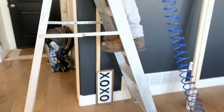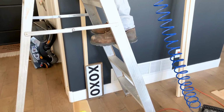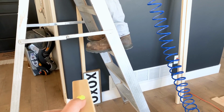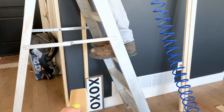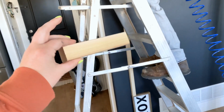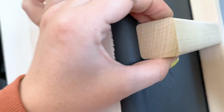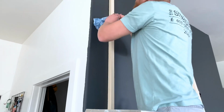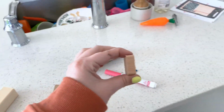Okay, so we are just getting this first one put up, and what we did was we figured out how much length from the floor instead of from the baseboard, and we happened to have a perfect thing. It was 18 inches for us, so we're able to rest our slats on that, so that we make sure we're starting at the right point. And then we made this little thing just for these side edges to make sure they're where we want. So I have it cut at 6 inches, and we know exactly where we want it starting on this rounded corner. So we just measured that all the way up, because with this long of wood, you're gonna have some bowing, and you just wanna make sure that it's all straightened out how it's supposed to be. So that is how we are securing the first 2 on each side. And then we have some spacers that we cut out that are 1/2 inch that we'll be putting in between them as we continue to go.